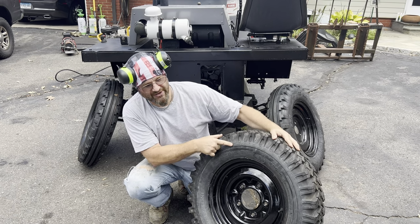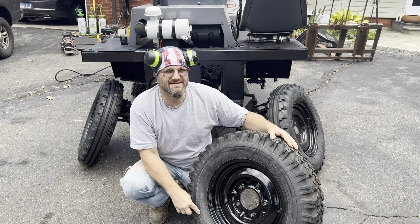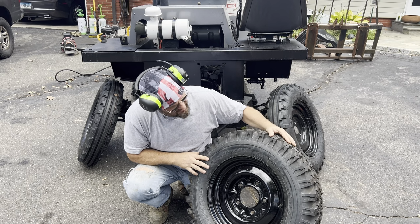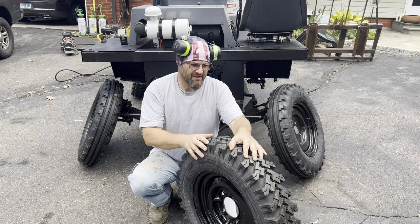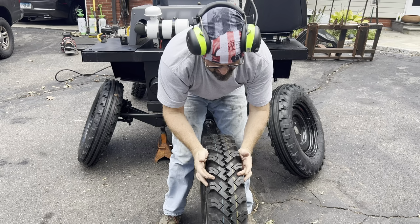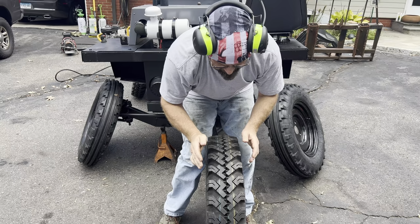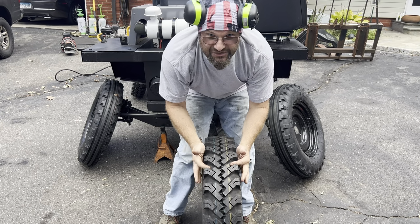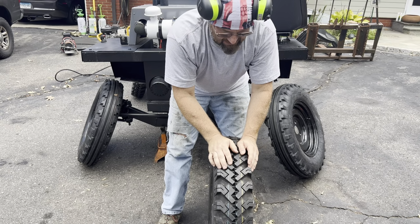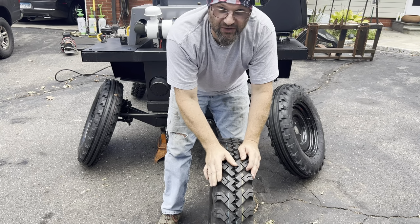So these are tractor snow tires, basically, from what the description said. They're extra traction. The brand is DeeStone. And they are actually directional tires. If you notice the lugs here, I have them like this, where they're facing forward, so that way when it bites, I'll get more traction going forward. I don't have a problem going backwards because all the weight's on the drive tires. I have a problem going forward. So I'm putting them this way so I get more traction going forward.